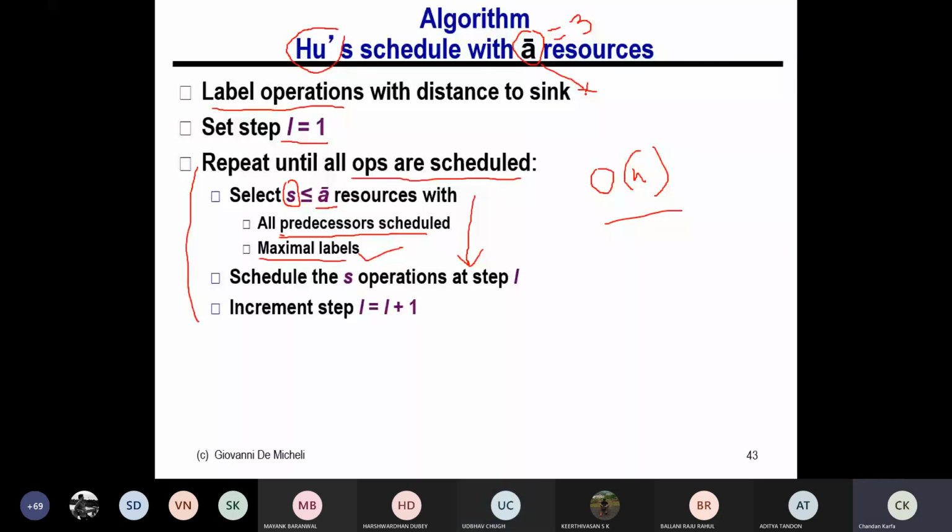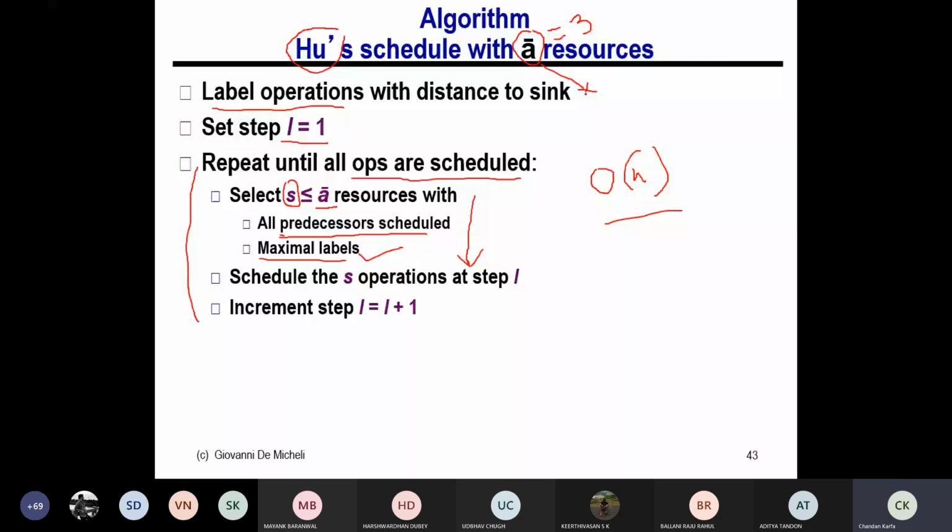So you might argue what is the point of considering the delay is one here, right? It's a very good question. What I'll argue, and probably I'll conclude today's class with this particular argument, is that if we assume that, then this exactness, whatever I just talked about, that Hu's algorithm is both optimal in terms of latency as well as the resource bound. But if you consider that particular problem when your delay is not unit, it actually gives the optimal solution for MRLC, that will minimize resource under latency constraint, but not the other one.